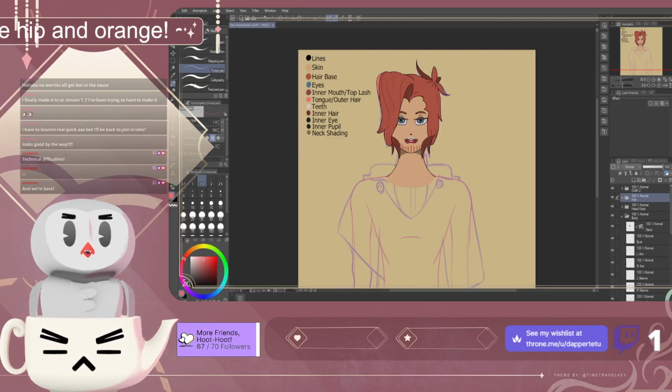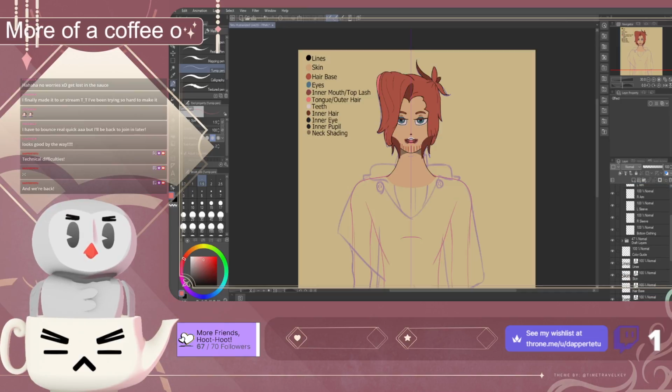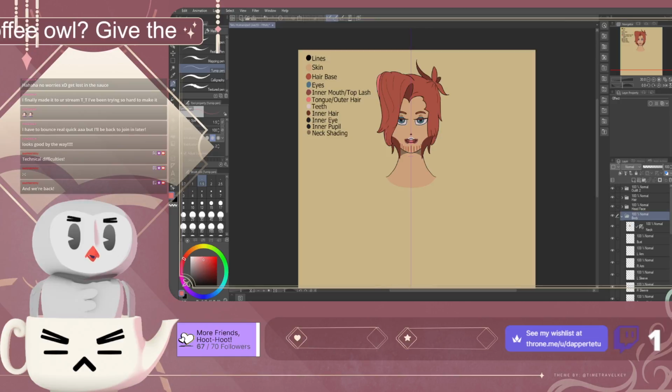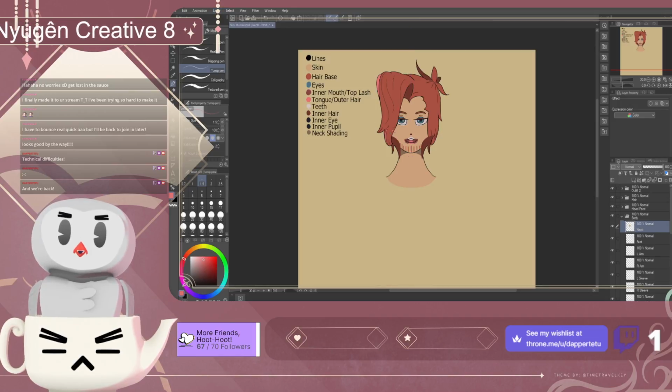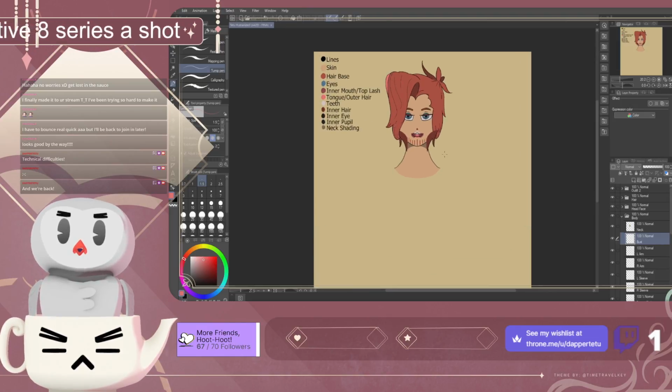Anyway, there's the hair done, the face is done, and now we just gotta do the body. Let me show you without the draft layers. This is where we are. Oh, and I can turn off the ruler on the neck. Yep. Here we are.